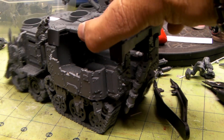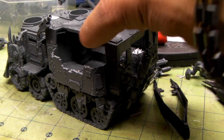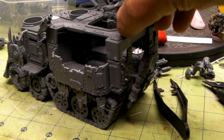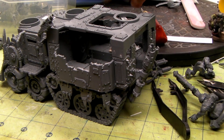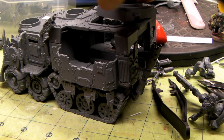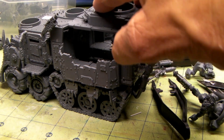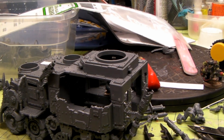I want that turret to be magnetized on and off. I'll probably put some sprue in here, and then the sprue on the ends, then lock that down. And then we got this other part up here too - we'll do some magnetization on there. So we got a little ways to go, but thank you for joining me as always, and we'll be back. Thanks.